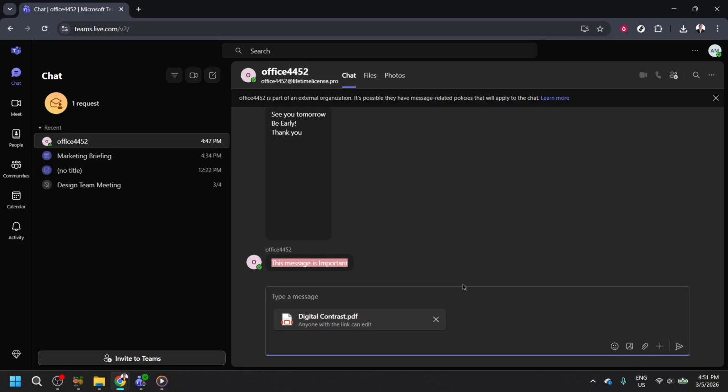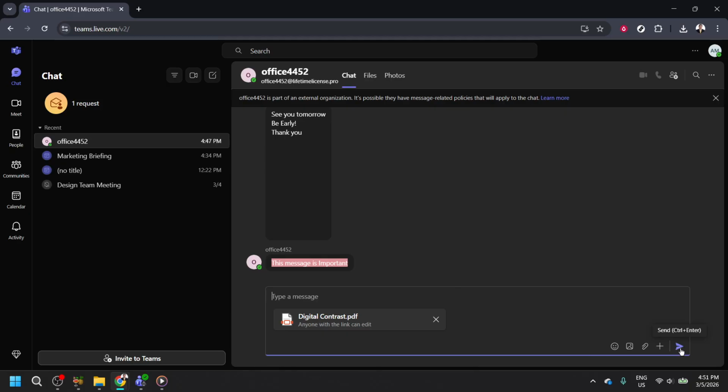After making your selection, click the Open button, usually found at the bottom right of the File Explorer window. You'll then observe that the selected PDF file's name or a small preview will appear in the message composition box within your Microsoft Teams chat, confirming it's attached. With your PDF now successfully attached and clearly visible in the chat's message input area, the final action is to send it on its way.